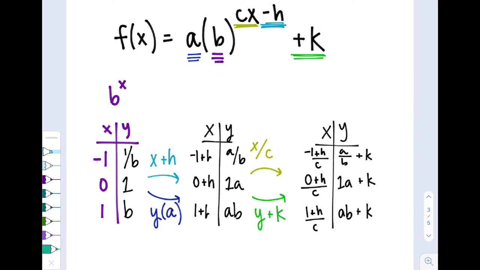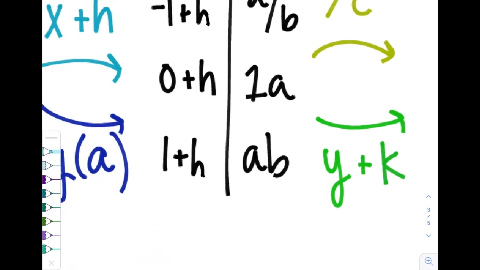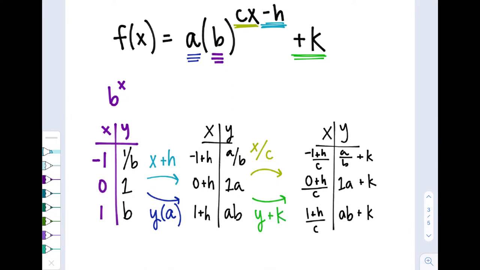Okay, and then we apply our transformations where we do the horizontal transformations in reverse PEMDAS order, doing the opposite operation, and we do the vertical transformations in PEMDAS order, and we do the operation it says, right? So this one says minus h, we added h to our x's. So we simply took our x coordinates and added h, even though those look like, I'm going to zoom in real quick and edit those. Make them look like actual h's here. All right, there we go. That's maybe a little better. So then I take my y coordinates and I multiply them by a. If it was a positive a, I multiply by positive a. If it's a negative a, I multiply by negative a. That would just reflect it.